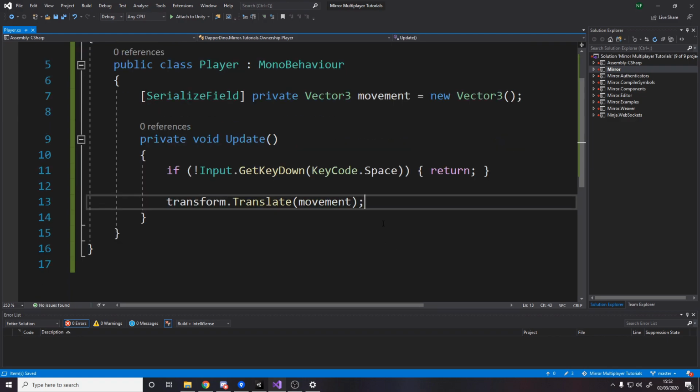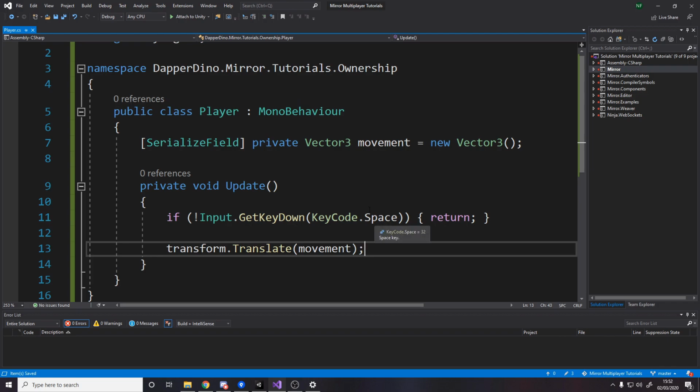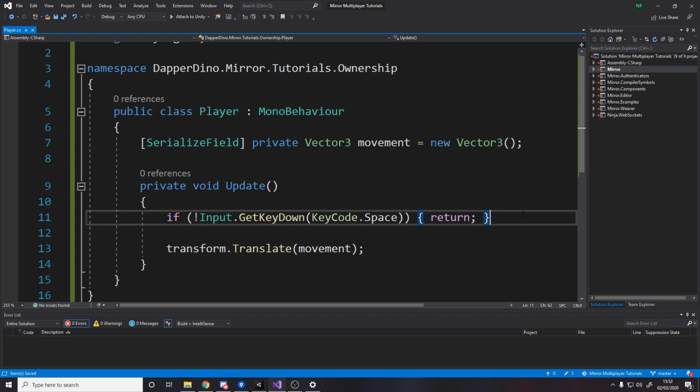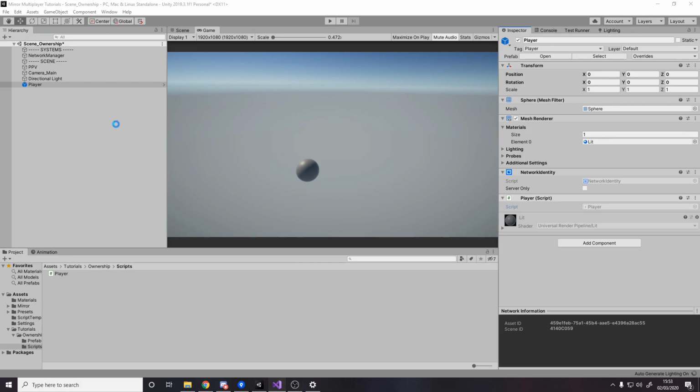Now, there's quite a few problems with this that we're going to solve. So one, this would run on every client, because every client would have many players, and they'd all press space. Well, when they press space, all of the things would move. But we only want your input to affect your player, and we also need to sync movement, because this won't actually sync across clients. So we've got two ways I'm going to show you today, and the first one is by using a component that comes with Mirror that syncs transforms, or syncs positions, basically, and rotations and scales.